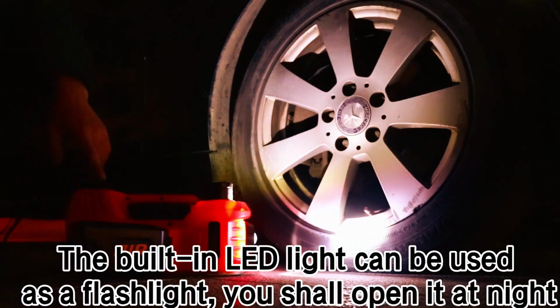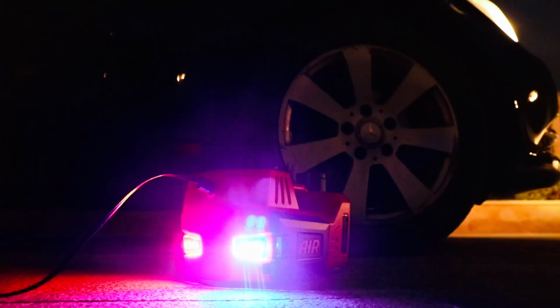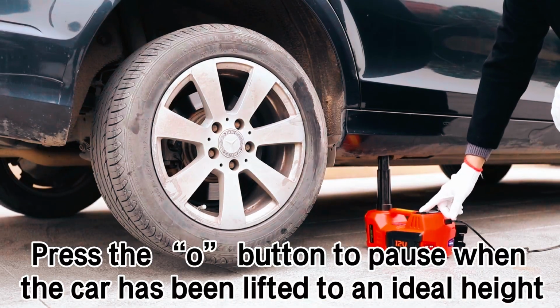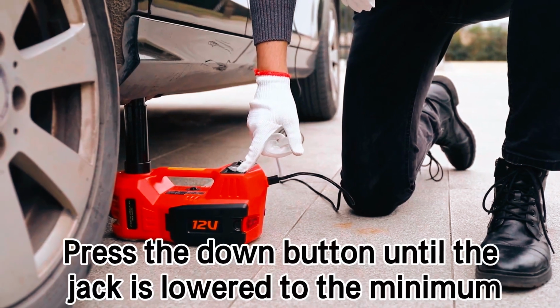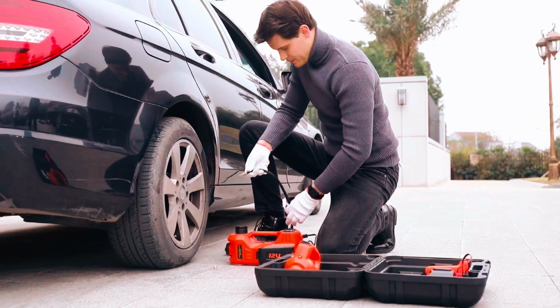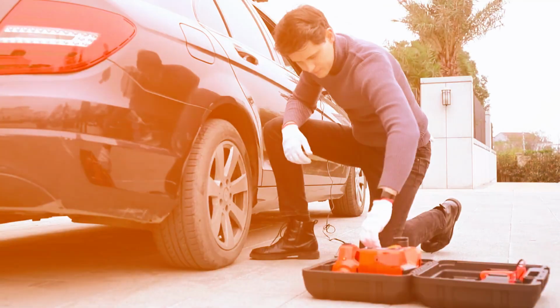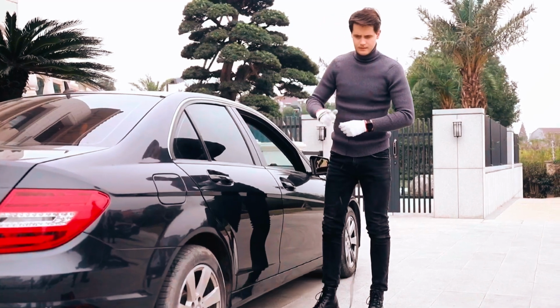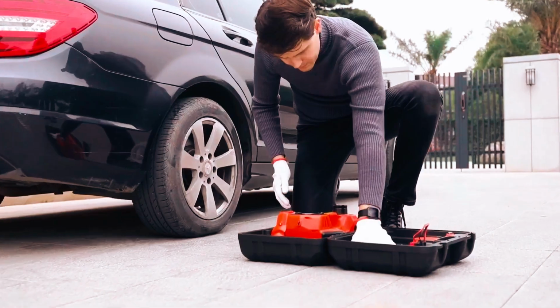This electric car jack is also multifunctional, serving as an air pump and an LED flashlight. The panel is easy to understand and operate, with a simple button for automatic rising and falling and a pressure gauge for viewing inflation pressure. The complete accessory kit includes an electric car jack, safety hammer, plastic case, 11.5 feet power cable, battery clamp with wire, and a pair of gloves, making it portable and easy to use.